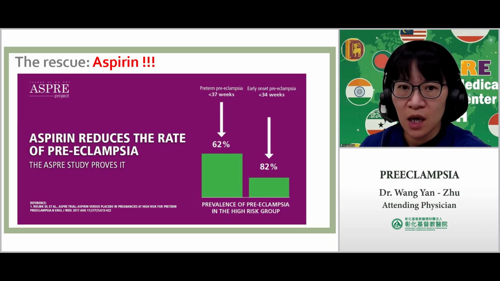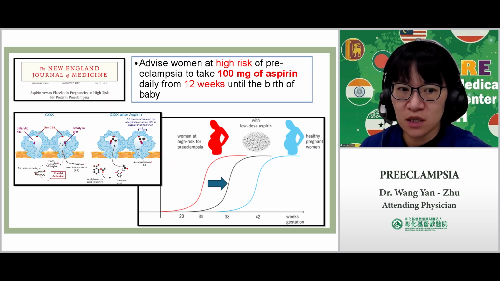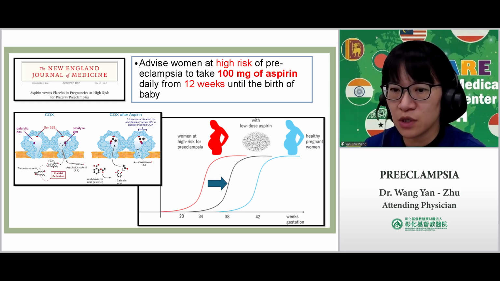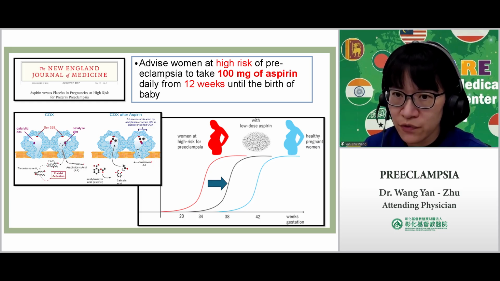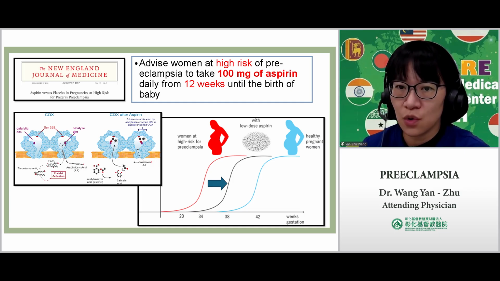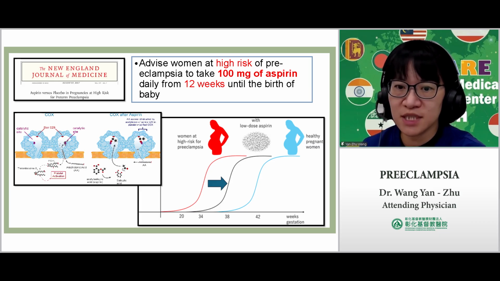and then we give aspirin. By giving aspirin, we can prevent the platelet activation and the cross reaction. So for the high-risk patients, we use 100 milligram aspirin from before 20 weeks of gestation, because 12 weeks to 16 weeks of gestation is the major period of placenta growth. So we suggest all these patients take aspirin. It can decrease high risk preeclampsia.